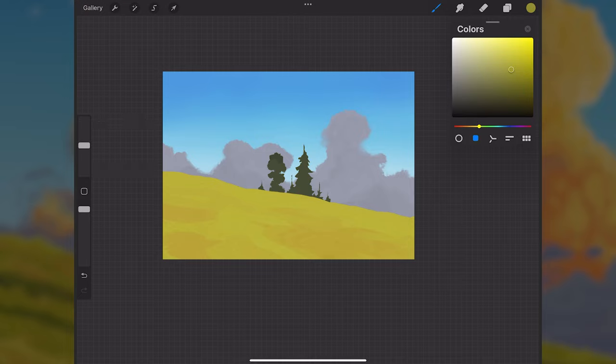Along the very edge of this grass, I'll get more of an orange color and break some of this shape to have it feel less clean and more like grass. I feel like this grass layer is slightly too light, so I'll go up to the adjustments tab and go to hue, saturation, and brightness. I'll turn down the brightness by about 2% to 48, and turn up the saturation by about 2% as well. We'll just keep building up this form — I don't want too much contrast with these details, so I'm staying conscious of how much contrast I have with the values.